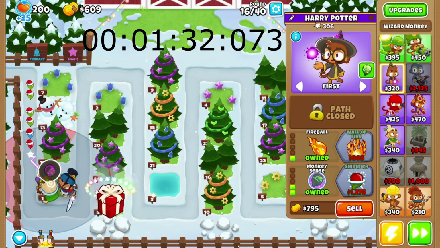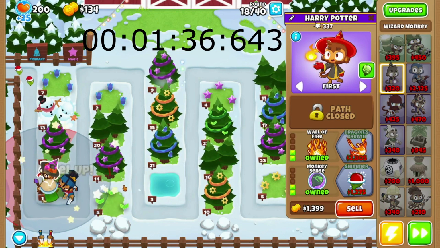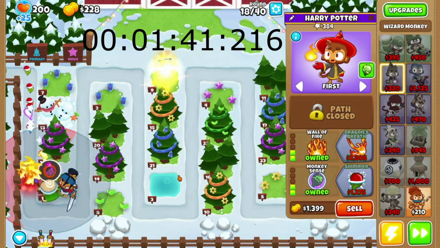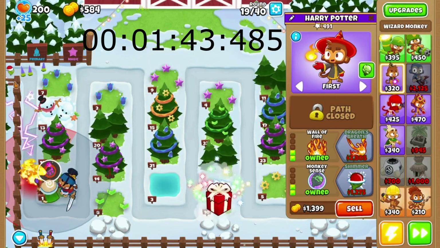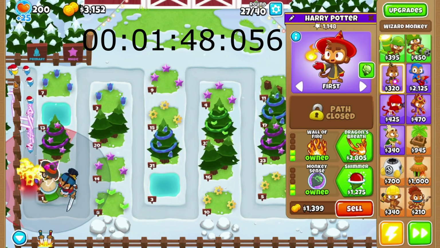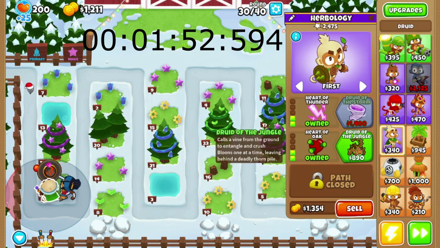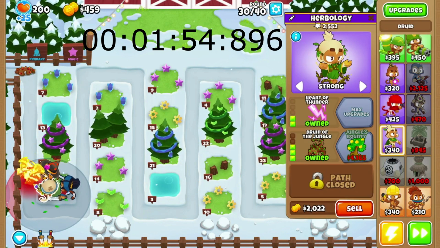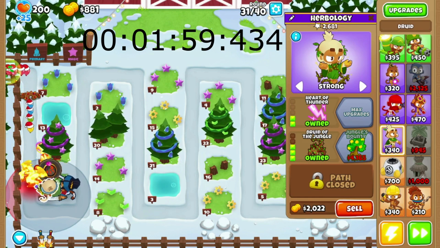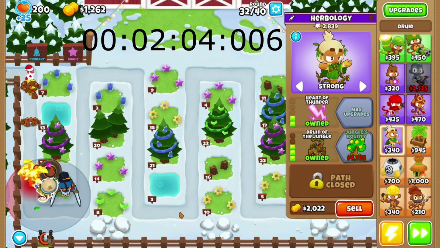Okay, we almost have enough money for Wall of Fire. Come on. There we go. Okay, well, I guess I'm just gonna start waiting. Get my Dragon's Breath, and then do the jungle. And now we should be good. We can just AFK all the way to round 14. Use an ability, and then let's do some more waiting.